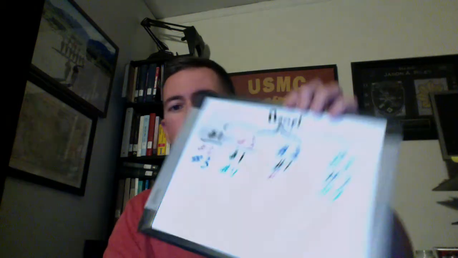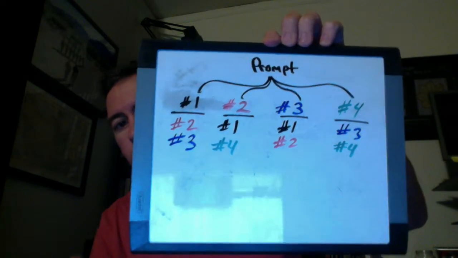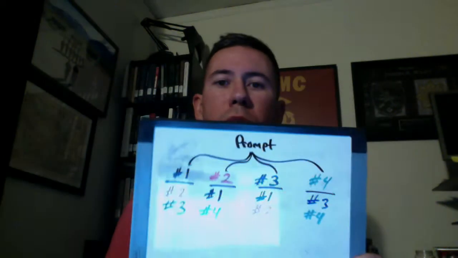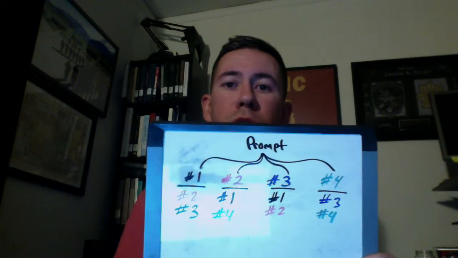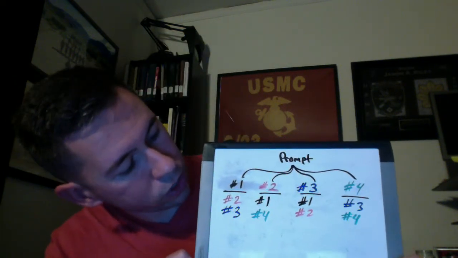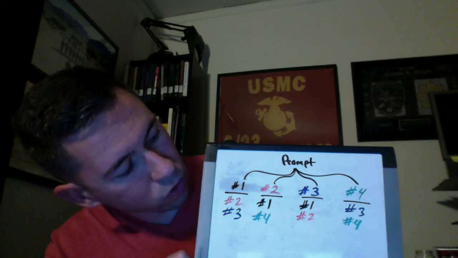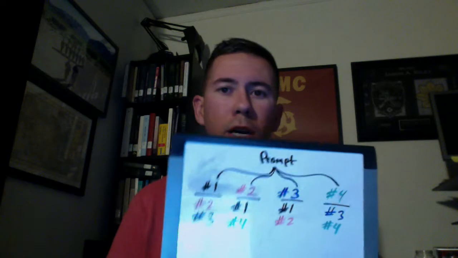Okay, so imagine there's four students in a group, and everybody's required to upload an initial response followed by two responses to other students. Here's a chart that I put together. So there's students 1 through 4. Each student posts an initial response to the prompt followed by two responses to other students. Student 1 responds to student 2 and 3. Student 2 responds to student 1 and 3. Student 3 responds to 1 and 4, and student 4 responds to 2 and, well, I guess to himself. He must have responded to student 3 who responded to him.